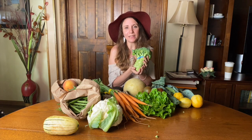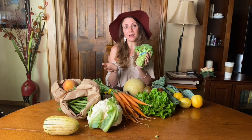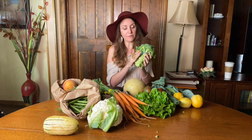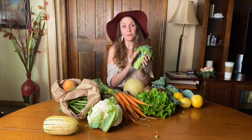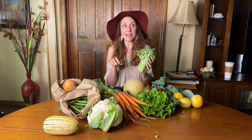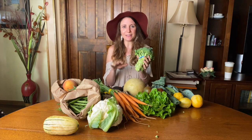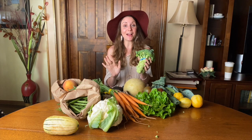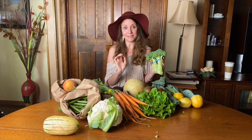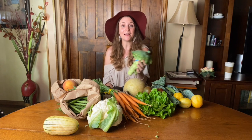And if you really don't want to eat them, you can make a broth with them. That would be really good for you and healthy. You can even shave off the skin here, the rough part, and slice them up. And if you soak them in lemon juice and salt, maybe some olive oil and pepper too, but at least some lemon juice and salt, it's such an incredible snack. You'll be surprised. It's like you just take these little bites of raw broccoli. It's amazing. So easy and so healthy.